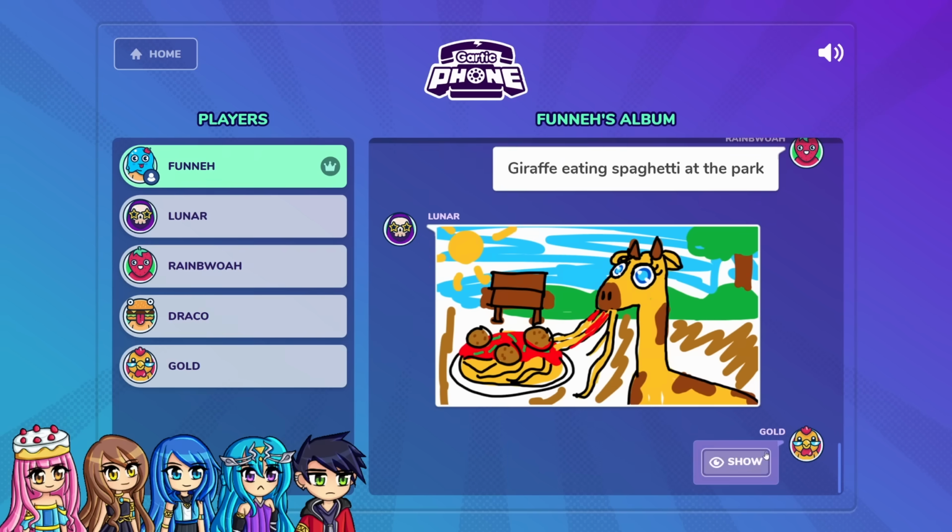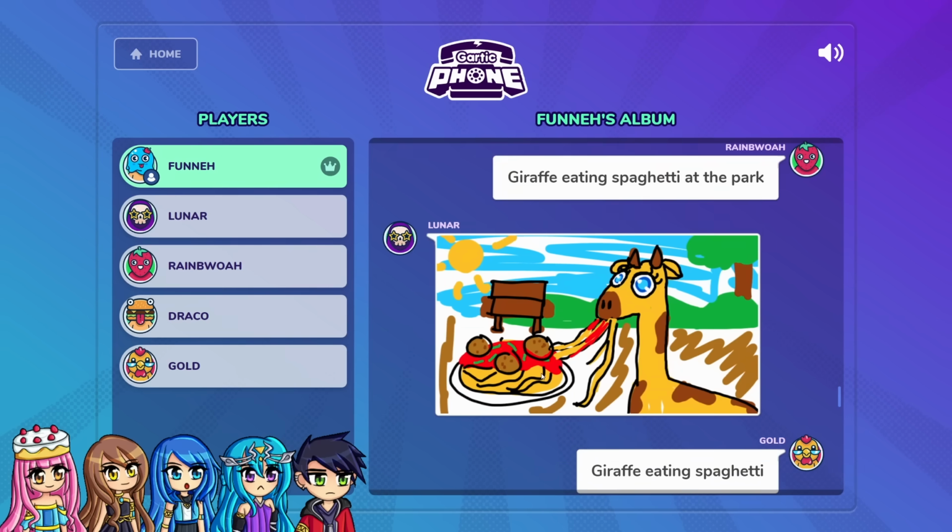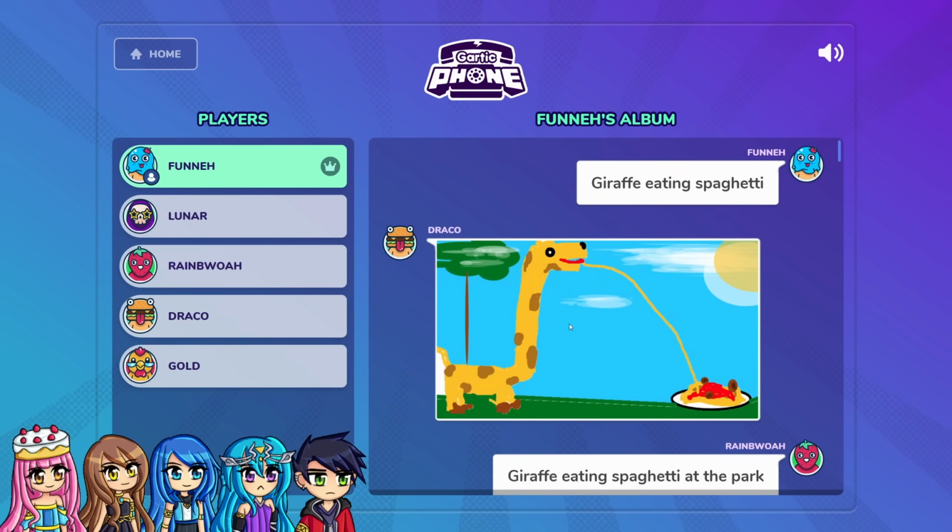Oh my goodness. The giraffe is in love. Yeah. And I guessed giraffe eating spaghetti. Wow. You guessed it. That was 100. Easy. I thought that prompt was hard because I was saying no one could draw giraffes, but I'm clearly wrong. Well, not that wrong.